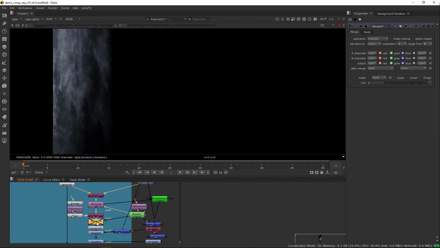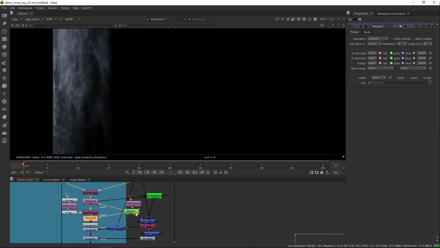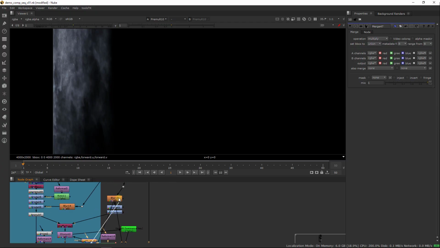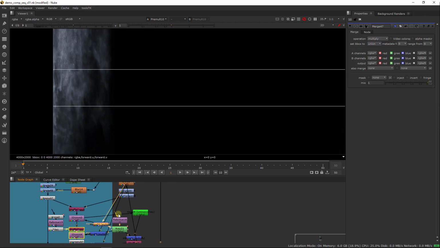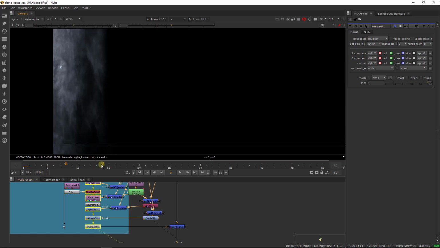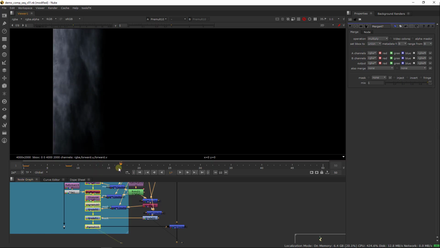Okay, so there's still a little bit of an effect here. So yeah, let's just put this here as well. And it's a little bit messy, but we can clean this up later. And okay, there's no effect until the spaceship comes into view.